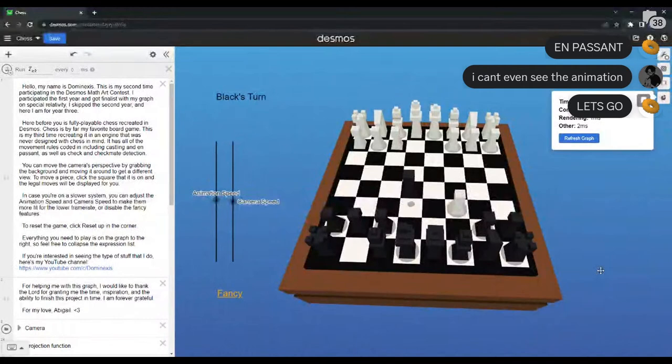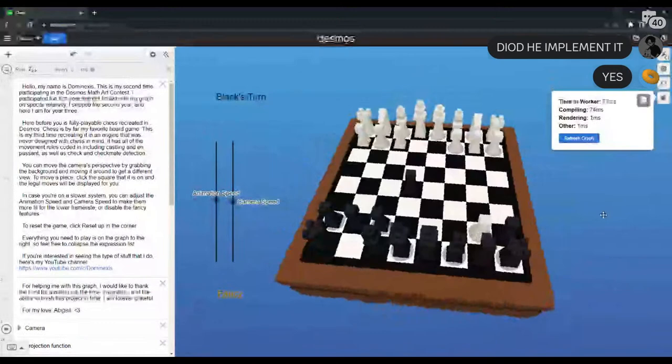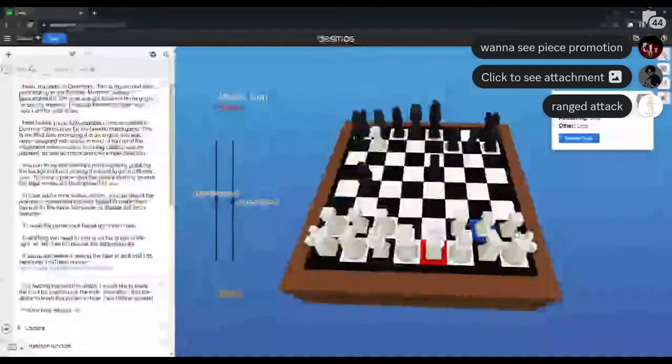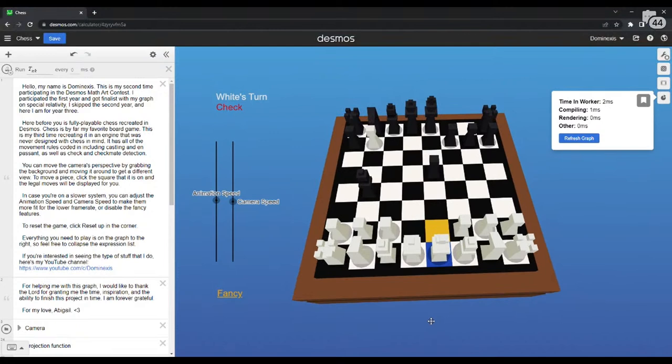That was so cool. Let me just bring the pawn to the very end. I like how in the en passant animation, it doesn't squish the enemy. The enemy just slowly recedes into the floor. Uh-oh, I'm in check. The other pieces can't do anything. This one can go in two places. King could move out of the way. I think this is the best defense for this position.